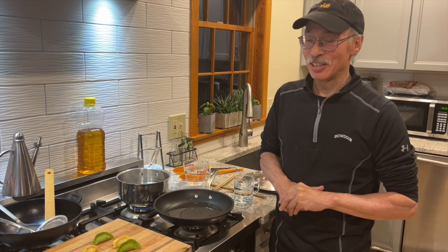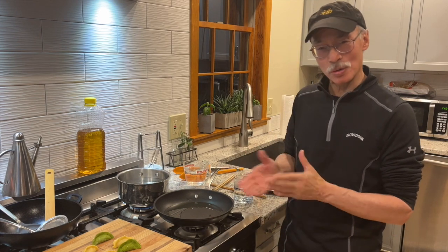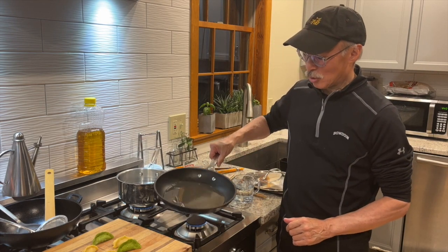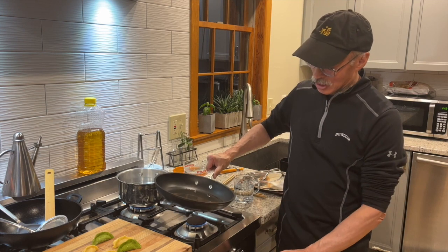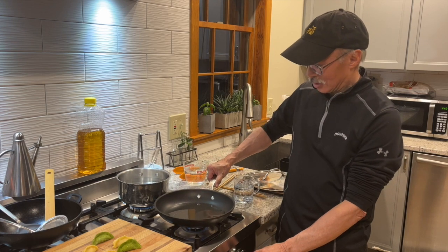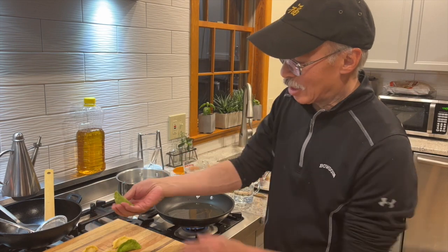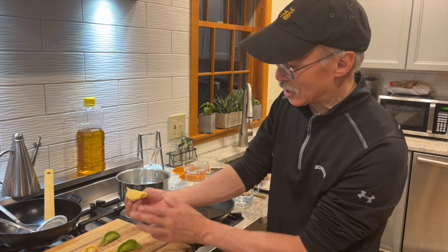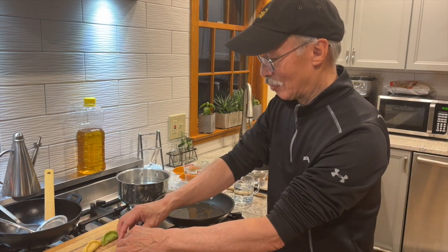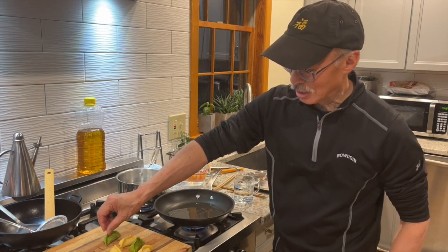So some fast thinking saved the cook's life. That's essentially what we're going to do. We'll start off with a little bit of oil just covering the bottom of the pan. We're not deep frying these. We'll take our dumplings that we folded that are flat on the bottom. These stegosaurus style dumplings, as opposed to the flatter dumplings, are usually boiled. These we will actually use to fry.